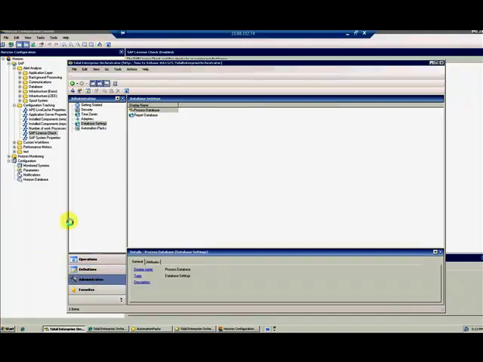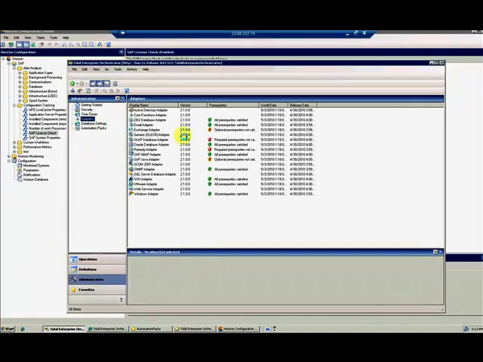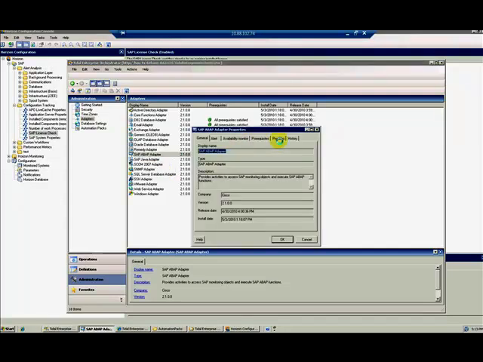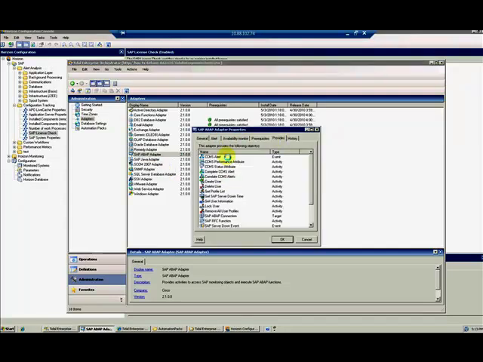You'll find in the administration tab, you also find the adapters section, which will contain all the adapters you have access to. A real nice function is to right-click on any adapter and go to Properties, and then look at Provides, and it gives you a whole list of what events, activities, and targets come out of this adapter.